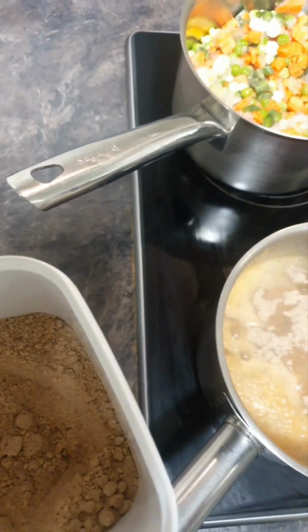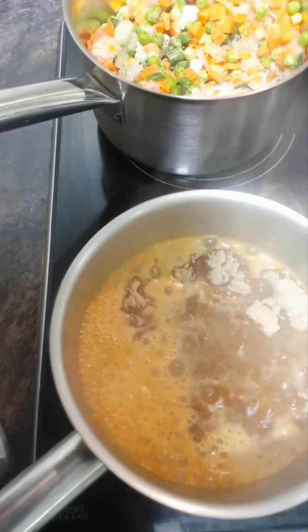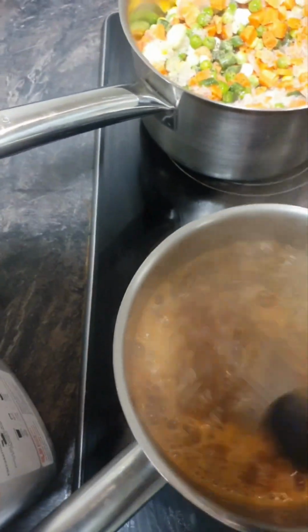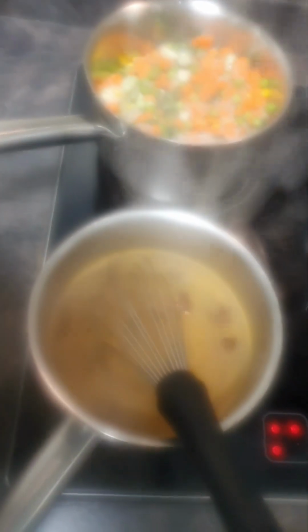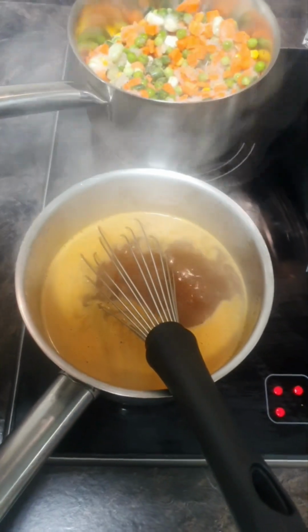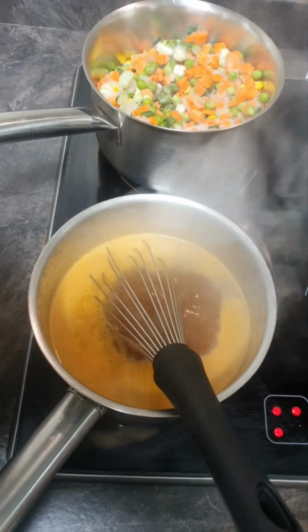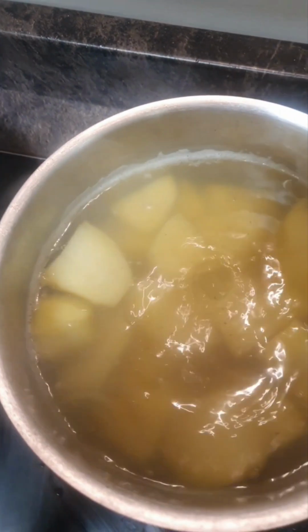Okay, so we're just going to add in the gravy mix, and now we're going to give it a good stir. Okay, we're going to bring it back to the boil. We're going to let it simmer, and we're going to let it thicken up. So we're going to cook the gravy out while our chicken, roast potatoes and mashed potatoes are cooking away. Our boiled potatoes are cooking away on the cooker, and our chicken and roast potatoes are in the oven.